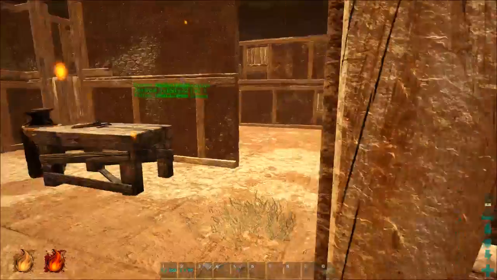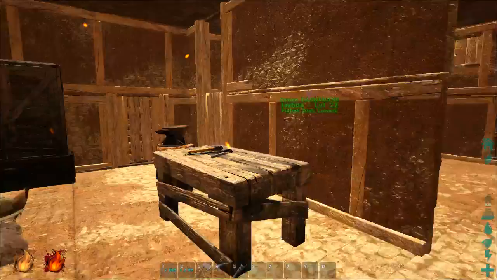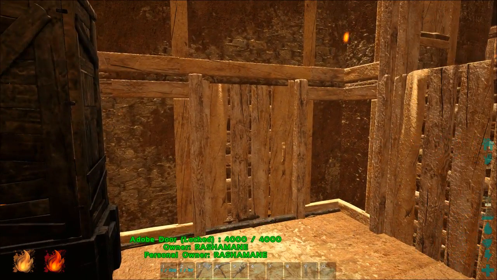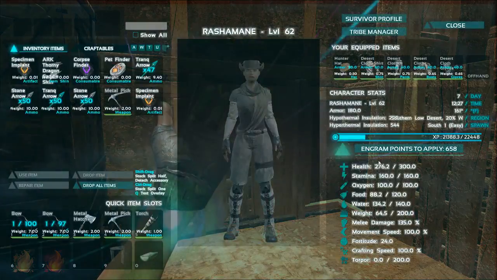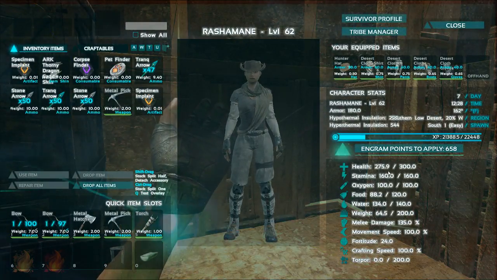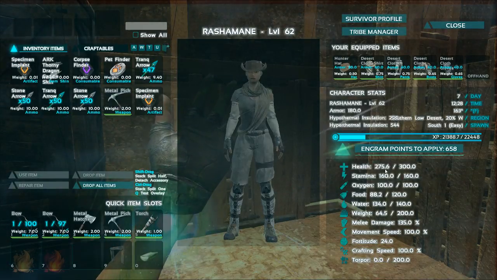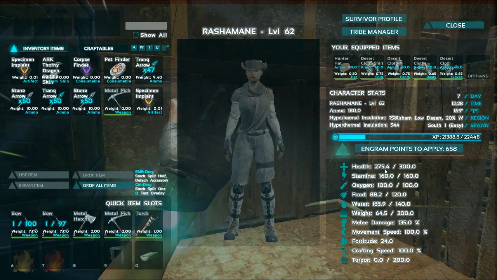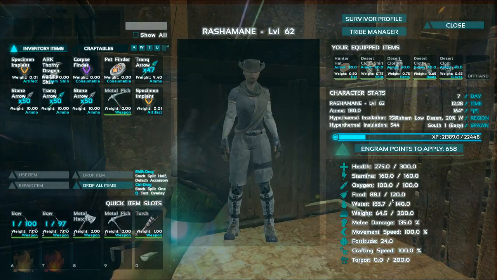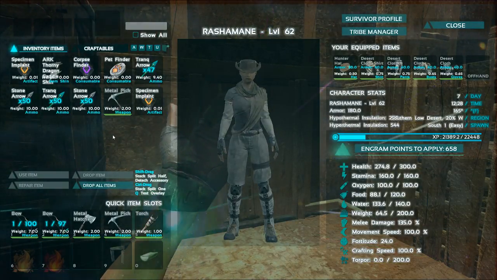Okay, get in here. I will not die again from that. That was horrid. Okay, you're going to have to press I. And you're going to have to see. See, it's taking my health down already. And it's continuing to take my health down. And if you don't have enough health, you will die. It's taking my water.